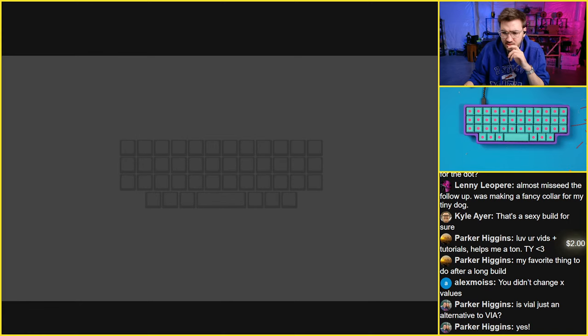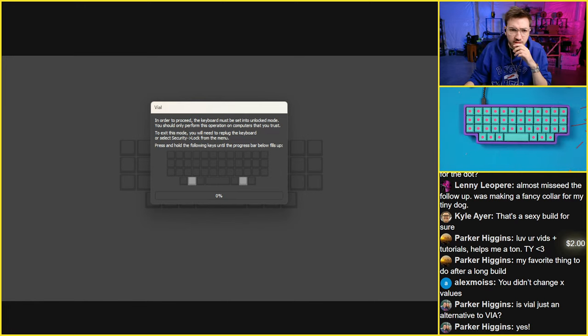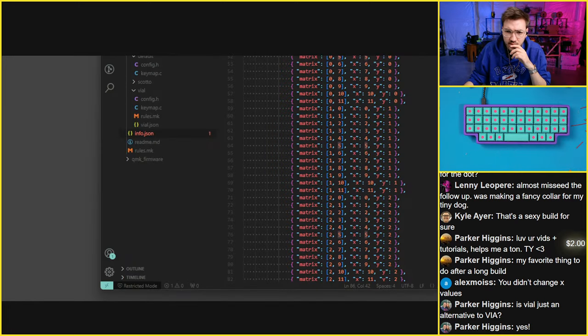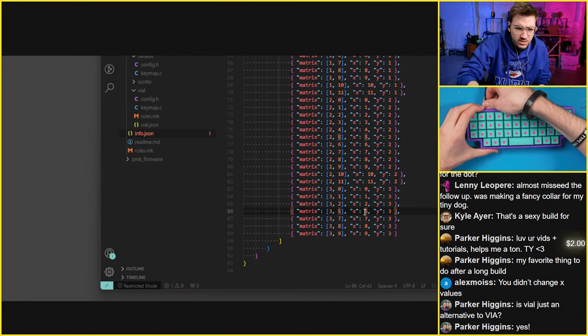Let's do a matrix test. Let's just see if we can unlock this. So we should be able to hold these keys. Interesting. Okay, we have something weird going on still. Something's weird with the code, and it's not liking it. 211. This is all fine. Let's try rebooting it. Sometimes a reboot helps.